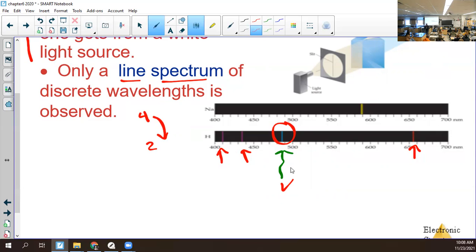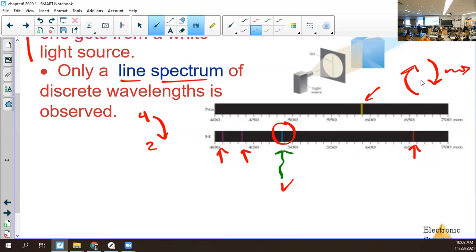Who's sort of with me right now? Okay. Sodium, all sorts of stuff happens with sodium, but we only see a really bright yellowish orange line because that sodium with its 11 electrons, they're bouncing all over the place, but one specific combination of like going to 3, coming back to 1 or something like that is giving off that exact wavelength of light.